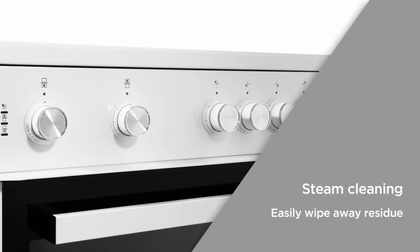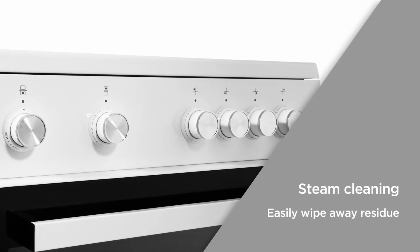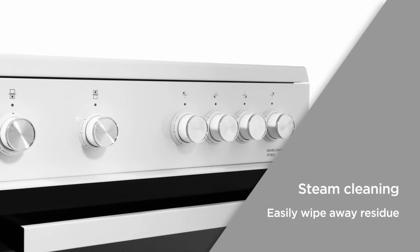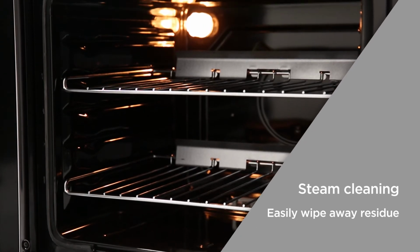The steam cleaning feature will soften any dirt or burnt food in the oven. All you need to do is fill the tray with water and let the evaporation soften residue, so you can easily wipe away mess with a damp cloth.